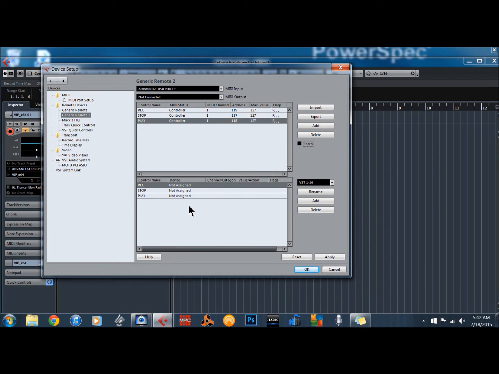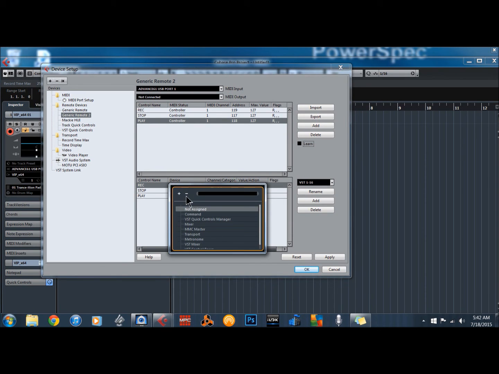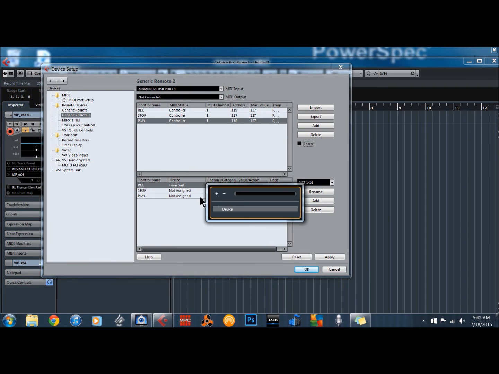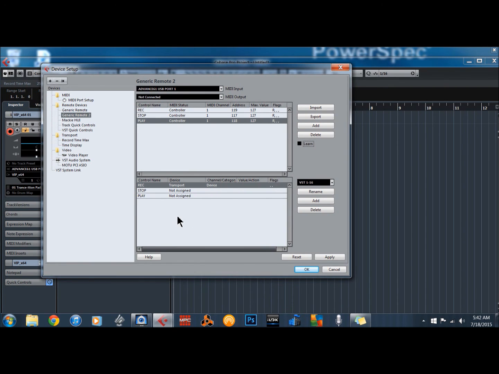Now you want to change this to your transport. You want to click right here and change record to transport because it's a transport button. Make sure it's device, it's not device. Click here and choose device.